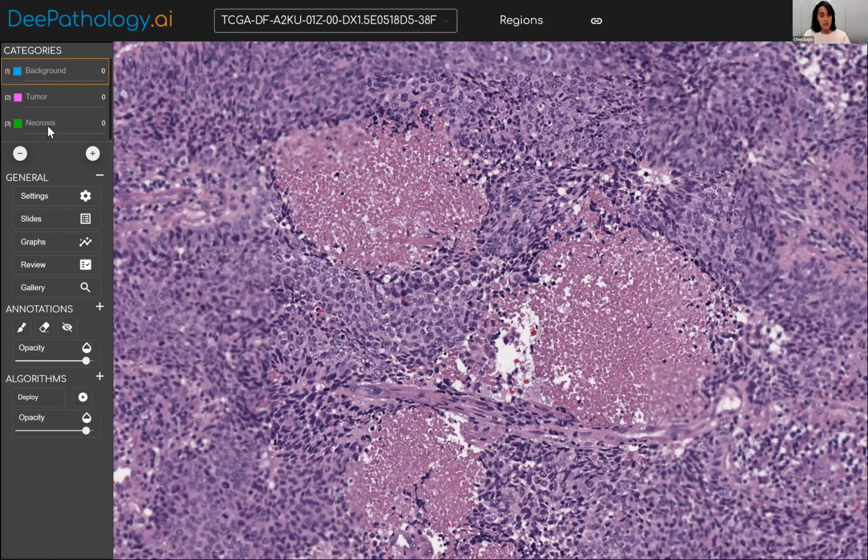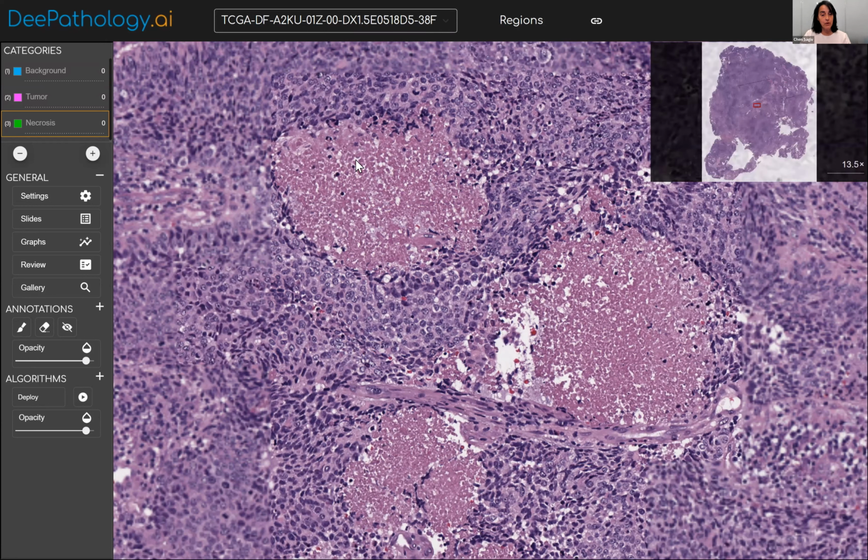So necrosis is going to be in green, and what I'm going to do is give it a few samples. I would aim for around 10 to 12 examples.